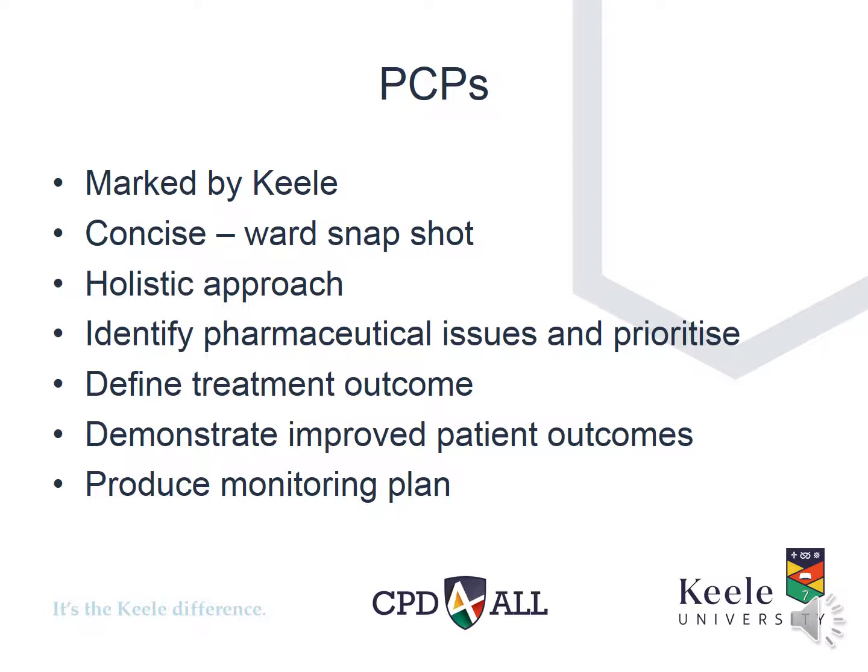The form was actually originally intended to be taken down to the ward and filled in there, using reference sources that you would use on a daily basis, such as your BNF. We're not looking for primary reference sources here. We do want a holistic approach showing overall care of a patient, where you've identified pharmaceutical issues and prioritised the four most urgent and important pharmaceutical issues.